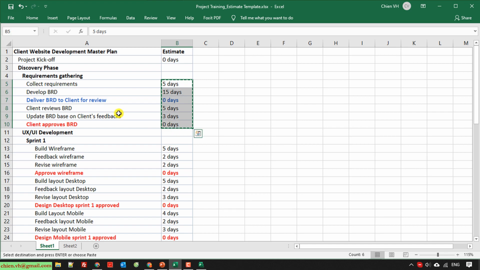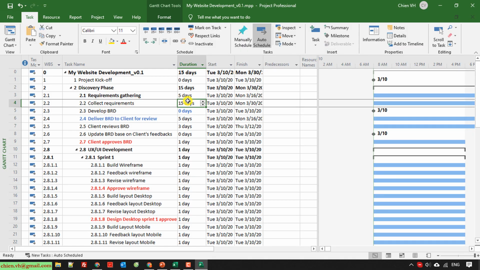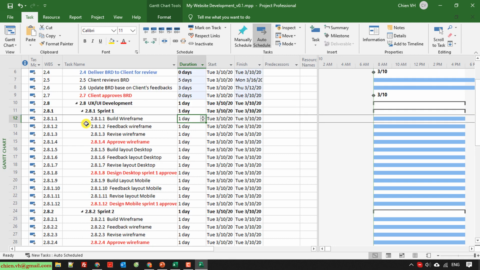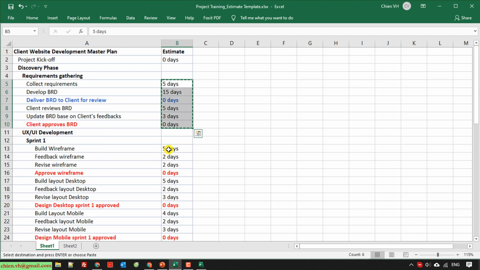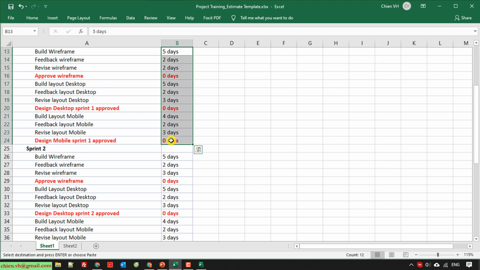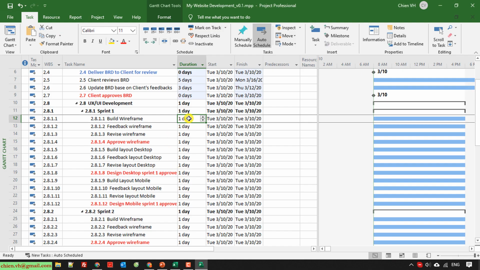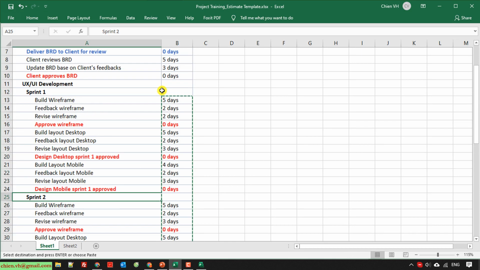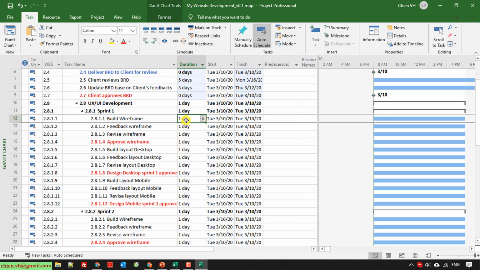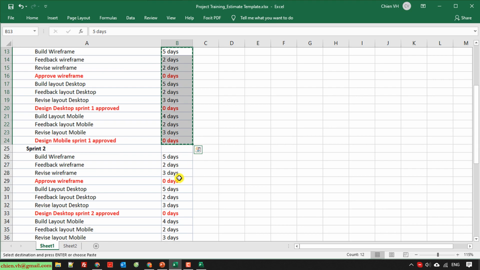Copy it again, correct requirement. And do the same thing for the others. Sprint 1, sprint number 2. Just copy the timeline for sprint 1 to number 2.